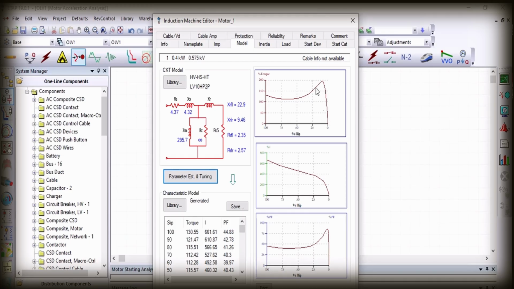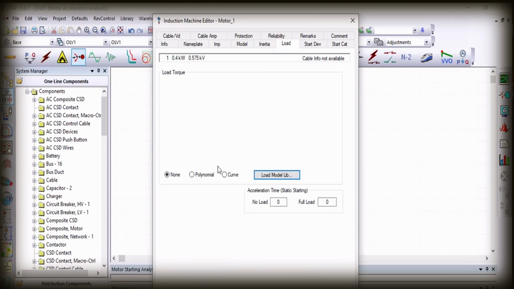But after we have created a model, as we emphasized in the last lecture, this model needs to be put to work in reality by moving a load, by moving a belt, or by moving a load somewhere. So we have to go to the load now and connect something to the torque.